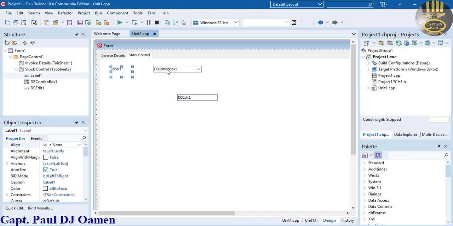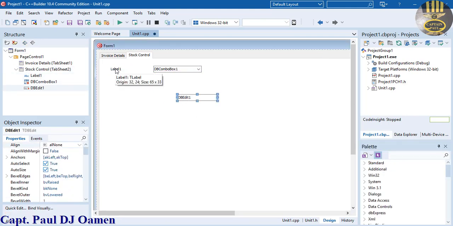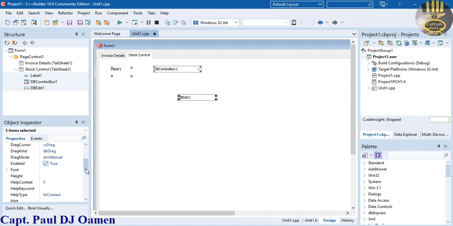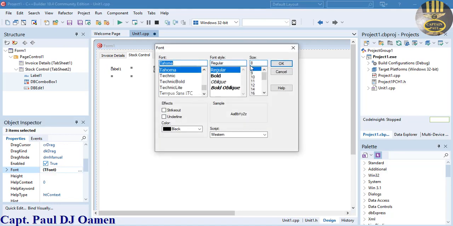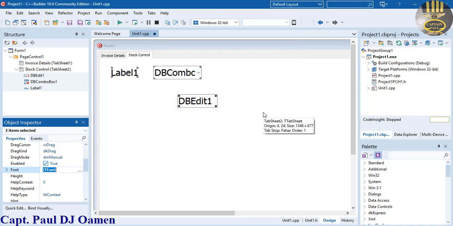So the three components, select it all, and let's come right here where we have the font. I'm going to make that font about 22. Okay, now we're ready.